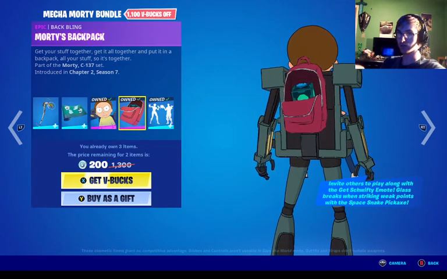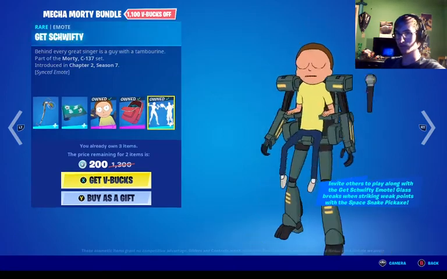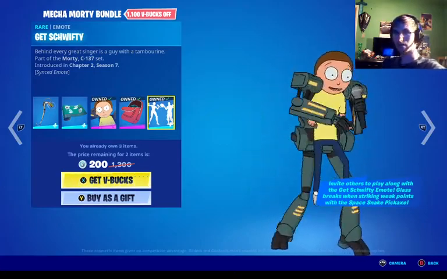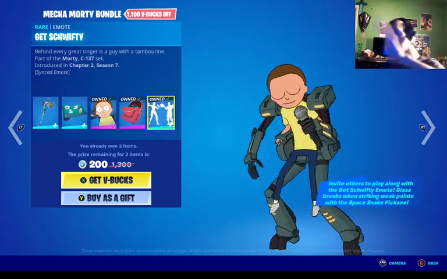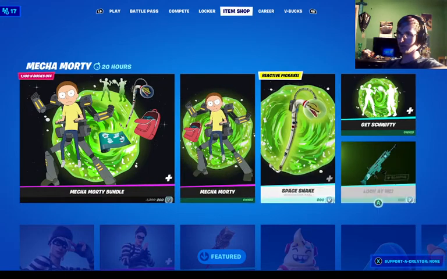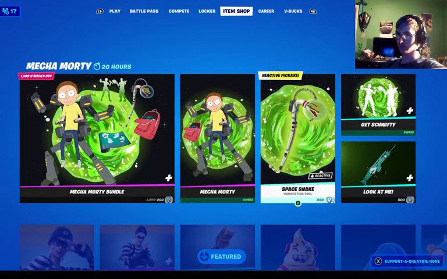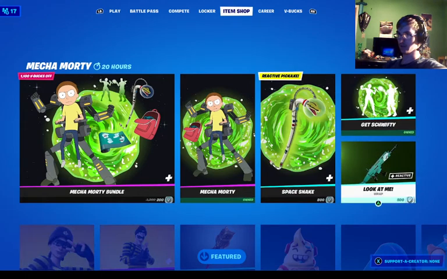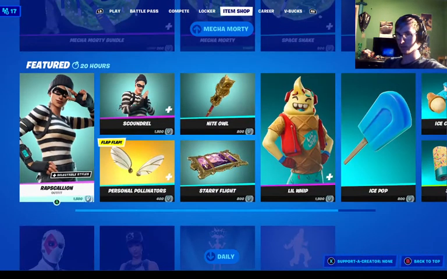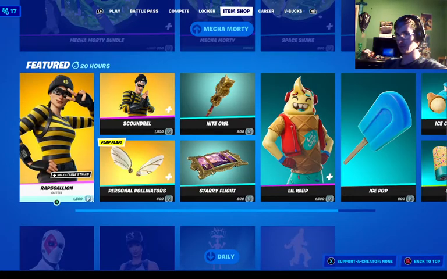And of course, here's another reference that's based off of Rick and Morty. Get Schwifty. If I have someone running around in Fortnite, I can give an example on that one, since that one's actually a two-player emote that you can do together, where one is doing the microphone and the other one's playing the tambourine. That's actually when Rick and Morty are playing on it.